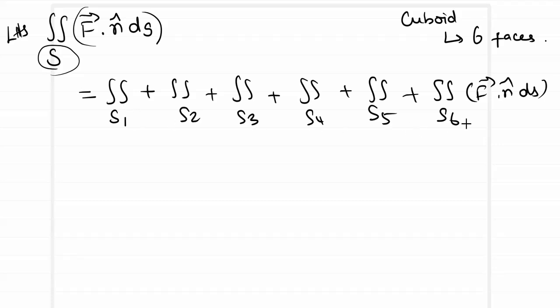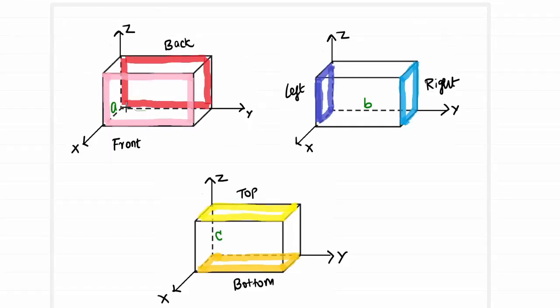So now what are the 6 surfaces over here for me? The 6 faces are x equal to 0, x equal to a, y equal to 0, y equal to b, z equal to 0, z equal to c. So now let us try to visualize this data. This box has a front, a back, a left, a right, a top, a bottom. The back, which is XOY, is called x equal to 0 because in the ZOY plane there is no x component. So the back is called x equal to 0.